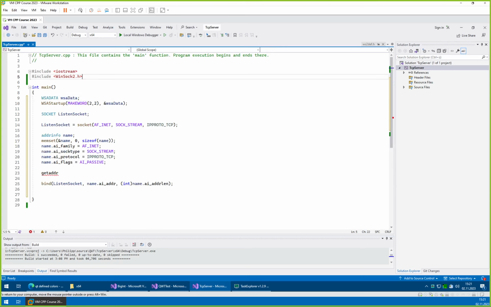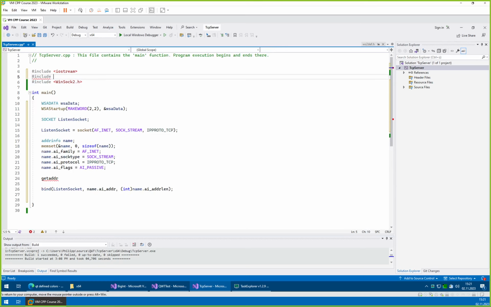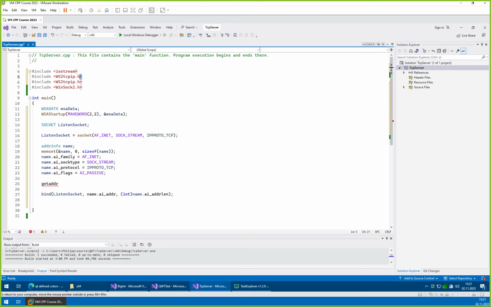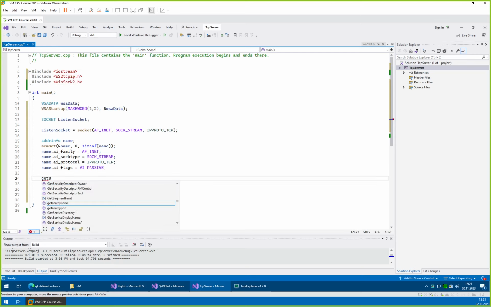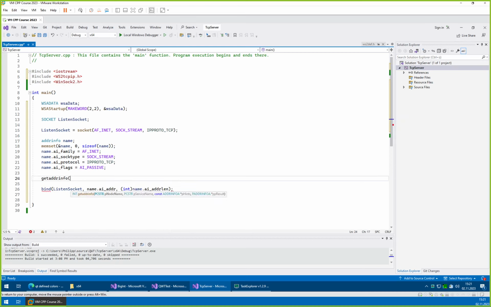We might need another header for that, so #include ws2tcpip.h and winsock2.h. Now we have Winsock2. Now we have the function. Yeah, so the first argument can be null. The second argument will be our server port.